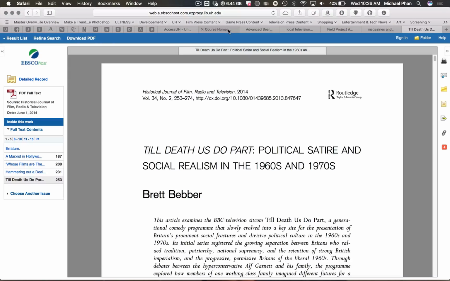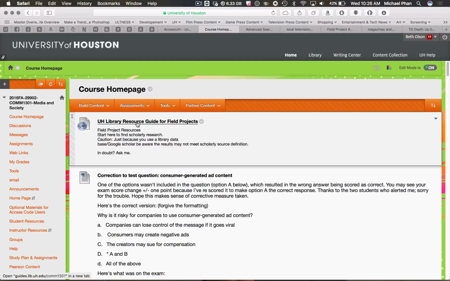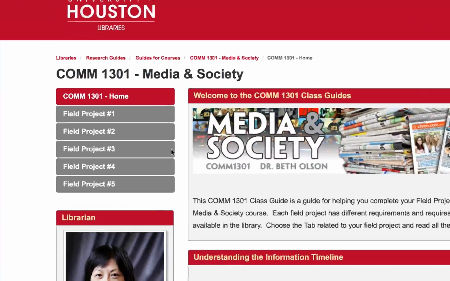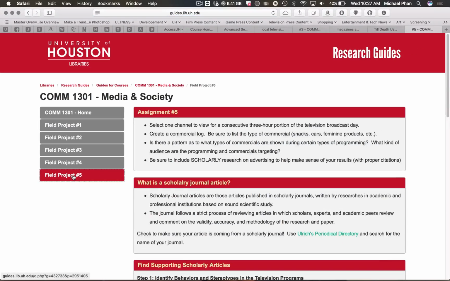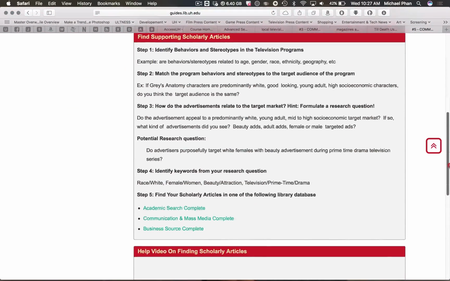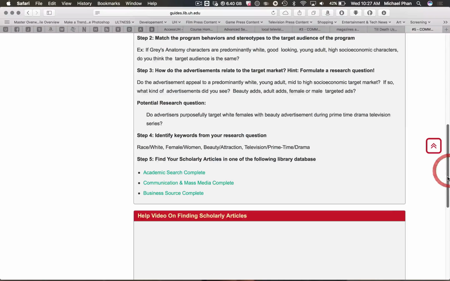So then let me move on to Project 5. Which is the analysis of 3 contiguous hours or continuous hours of the same channel. And what you're looking for here, really, apart from the rubric, is you're looking for if the programming changes, how that changes the advertising or what their target audience is. You're kind of backing into it in a way of determining the target audience by the commercials.